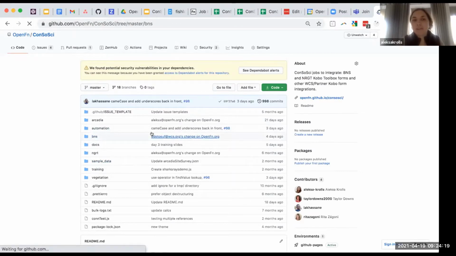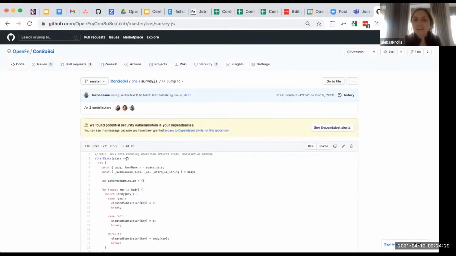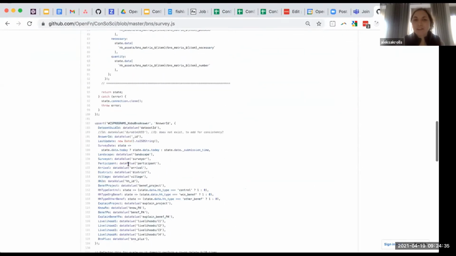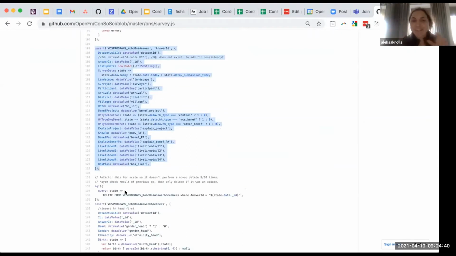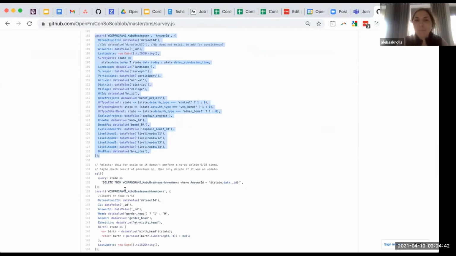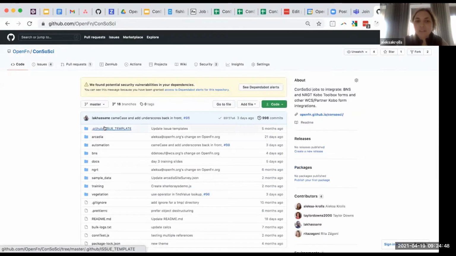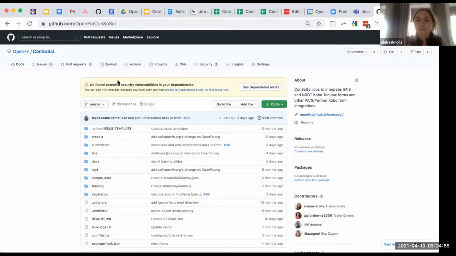So for example, with BNS, we have a couple different jobs that were used to map different surveys that we were using. So we have this BNS survey job that is mapping BNS surveys to a specific database structure. So you can check out this job here if you maybe wanted to reuse the same database structure and the same mappings if you're using these standard forms. Similarly, we have that for NRGT. There have also been some other forms that have come up, like vegetation and all that. So you can continue to check back to this repo.